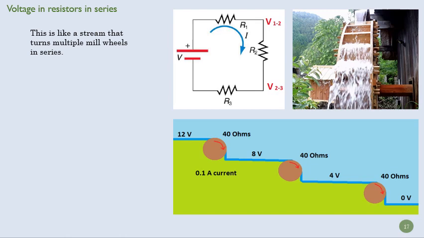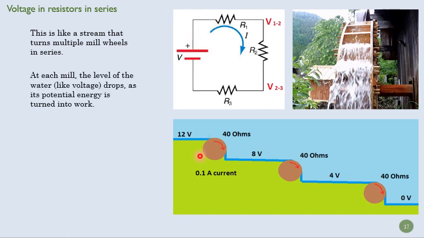So let's think about this. You're getting tired of my metaphors, but think again about this as our water metaphor, right? If we think of this as a mill stream, and we're moving from 12 meters high to 0 meters high, and we want to turn some water wheels, and those are our resistors. Well, the stream is going to travel level along here. It's going to stay at 12 meters or approximately 12 meters. And then it's got to do some work, right? So we need it to actually drop down, to take the potential energy of that water at 12 meters and to turn it into motion on our water wheel.